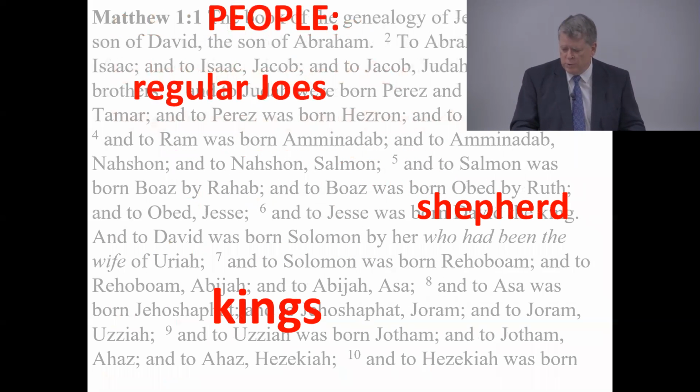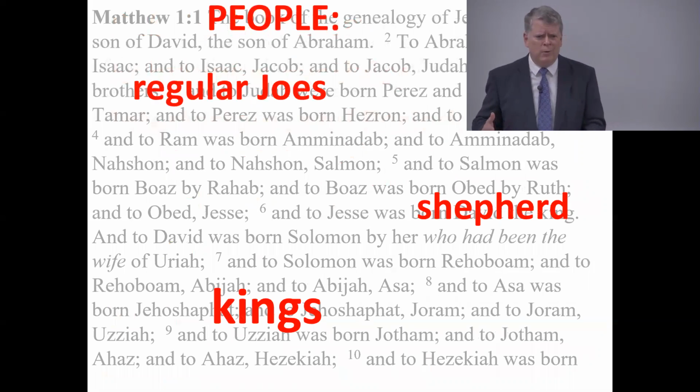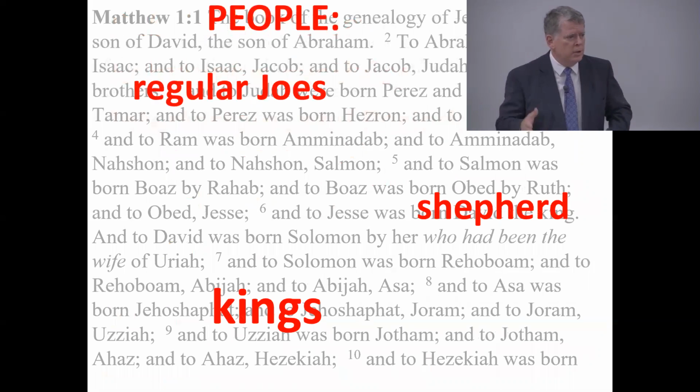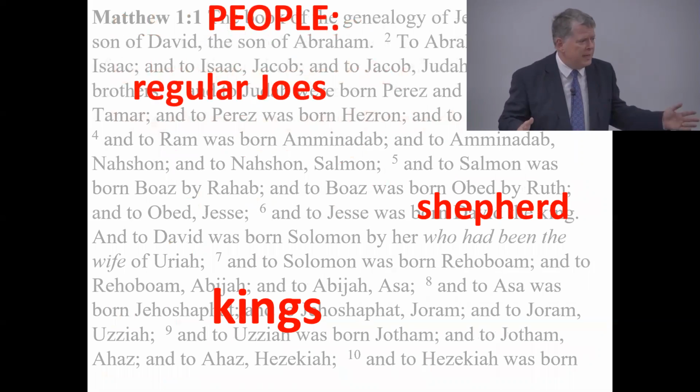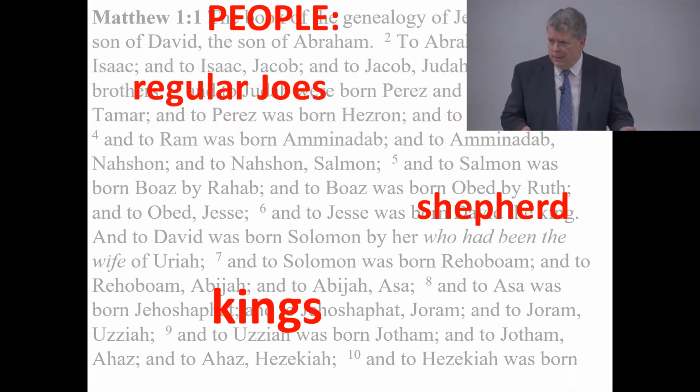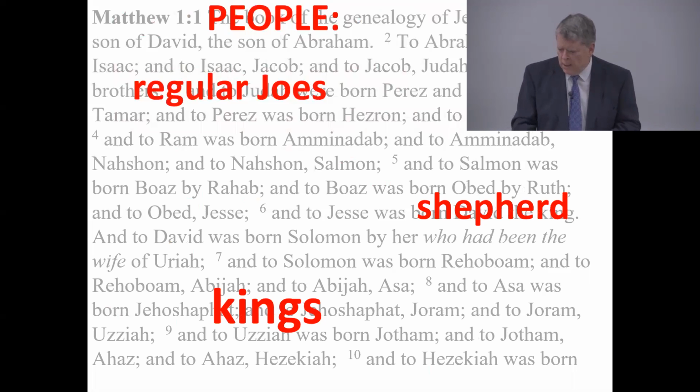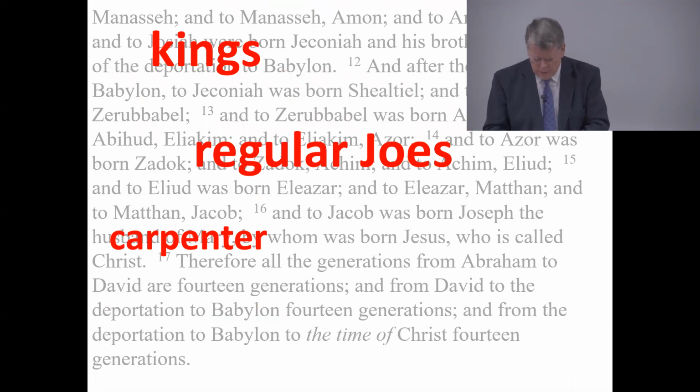Or let's examine it another way. Look at the people God used. Just some regular Joes. I mean, who was Abram? He's just a regular Joe. He wasn't good looking or rich or had a great personality. He's just a regular Joe God chose to be the head of the whole Jewish nation. And we'll look at Isaac. We don't even know much about Isaac. I mean, we know he was the child of promise, and all that's very special, but tell me something about Isaac. We don't know much about Isaac, just kind of a regular guy. All right, then David, a shepherd, and then kings. All right, so the different kinds of people that God used in the genealogies.